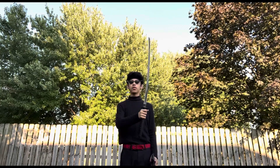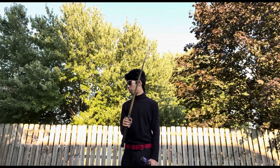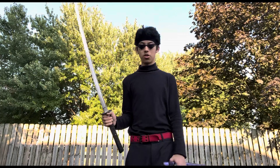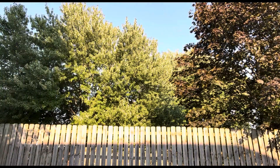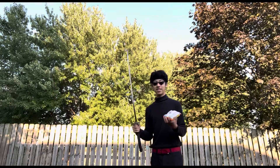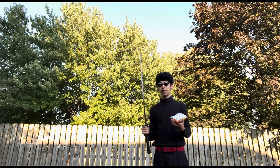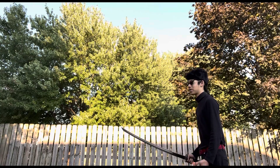So, we're here to cut up some things with the katana. I have ramen, a banana, some lemons, and an orange. I'm gonna start off with the ramen because it's the biggest thing here. I'd like to state before I cut anything that I'm not a baseball player, so I'm not exactly as accurate as you'd think. But hey, I'm gonna try my best.